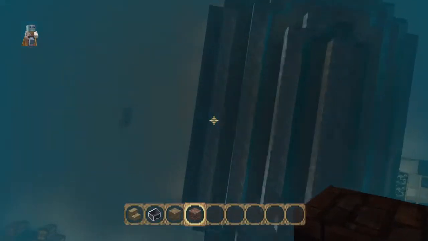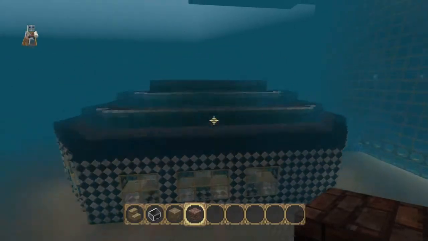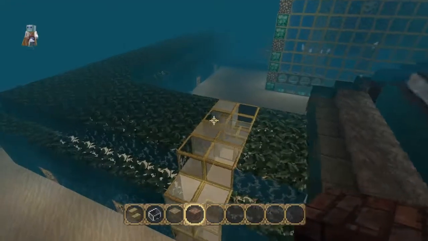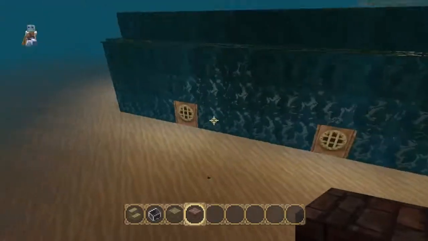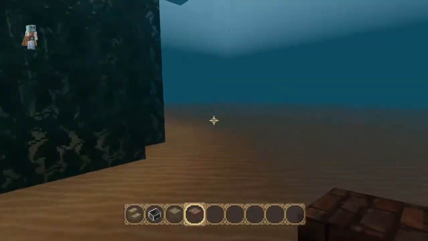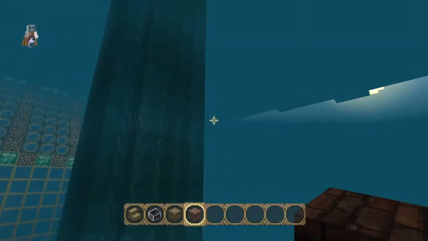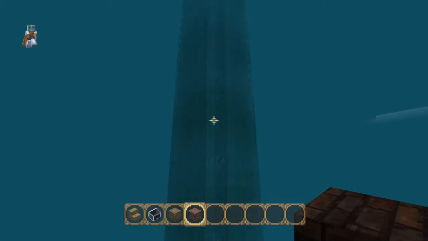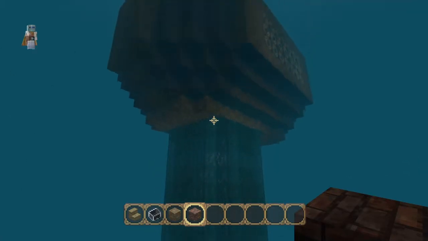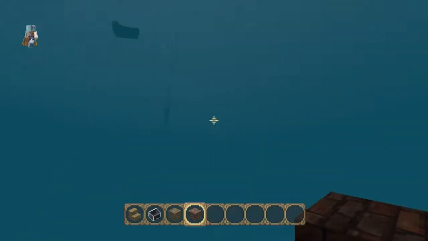Oh, wait. Maybe if you guys are kind of curious. So this is that eyesore I was talking about. That person built. Ooh. I don't quite remember how to get into it. I think I built a way in. I also built a way in here. She wanted to make a submarine, and she made this. Isn't exactly a submarine.